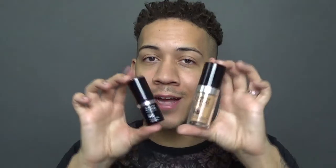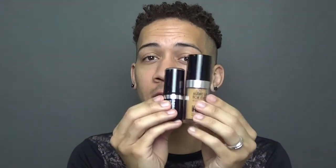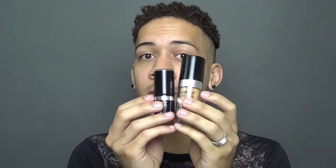And if you're wondering the colors that I am using, the liquid I have is Y375, and then in the stick I have Y405. I will say the sticks are a little bit different than the liquids in color, so the colors do not match even though sometimes it'll have the same number. They're definitely not the same.